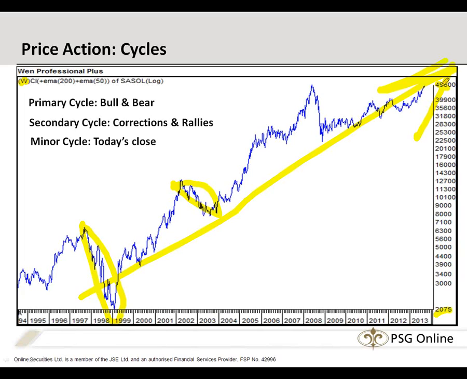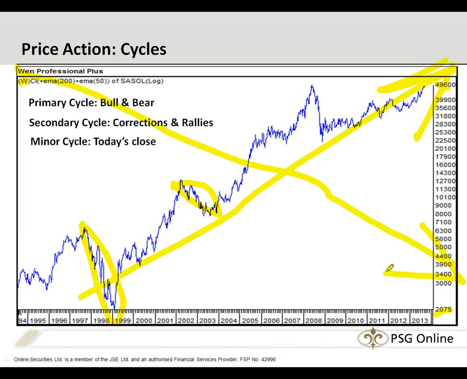So we've been in a long-term bull market where there are what they call the secondary cycles. These are the corrections and rallies. So this might have been a bit of a bear market, which is roughly about 2 years. But you can also see in the long-term cycle that could have been a correction. Same thing here, that would have been a correction. It's just a trend against the long-term primary trend. And obviously rallies would be the opposite in a bear market, and a bear market is just doing the opposite, where the trend is down.